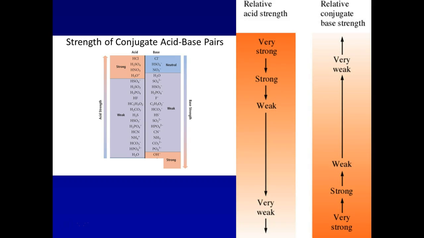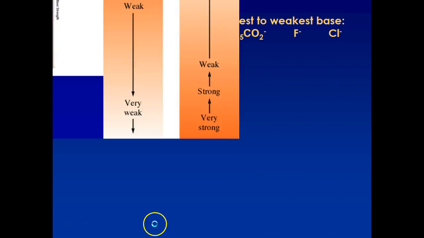So this is just kind of a chart to give you some context. Again, you have that table. You see here your strong acids, and you see here the ranking of your weak acids, and water's at the bottom. Here you see your really, really weak bases, and then you see water, the rest of your weak bases, and then you have your strong base. And so you see how the strength is in a diagonal opposite of one another. If you're stronger as an acid, you're weaker as a base, and that's why these conjugate bases of your strong acids actually lose out to water in terms of relative basic strength.